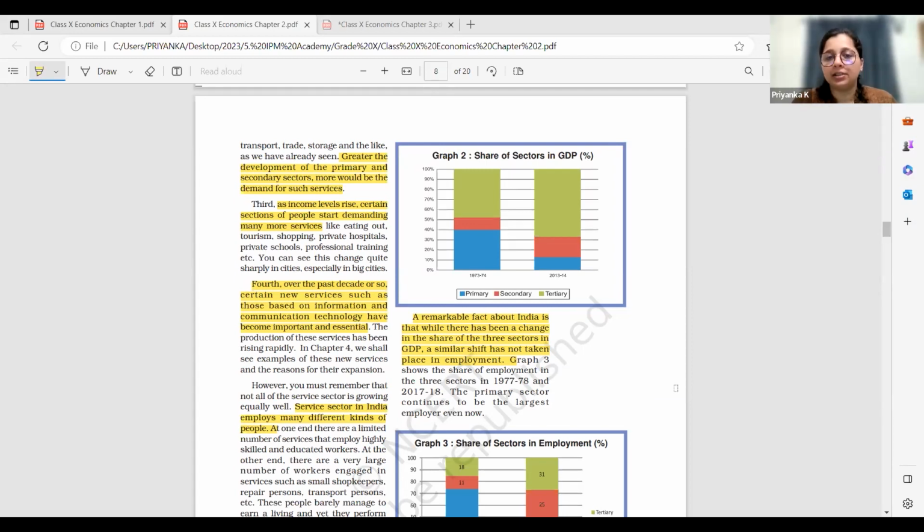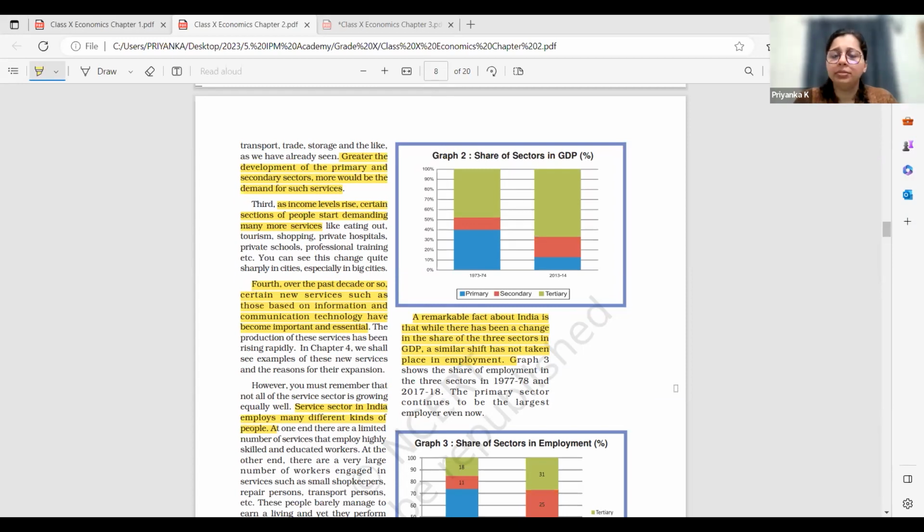So income level is something that is also contributing to people joining the tertiary sector, or the value production of the service sector in the GDP. Income level is rising. Because our income level is rising, we are looking forward to some kind of services. Like in our previous generation, maybe our grandfathers or grandmothers, they would not have thought about going to a hotel and having food. They won't be visiting any restaurants very often. But look at us. We may be visiting many restaurants at least once a month, not even one. There are people who go once a week or maybe daily to restaurants.